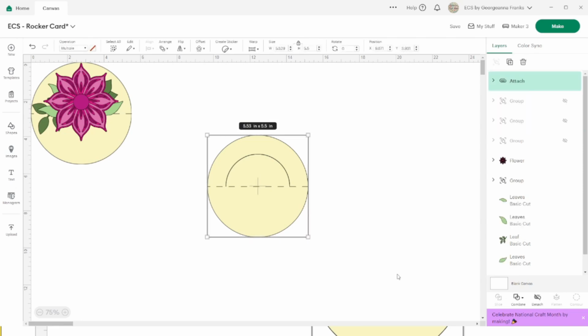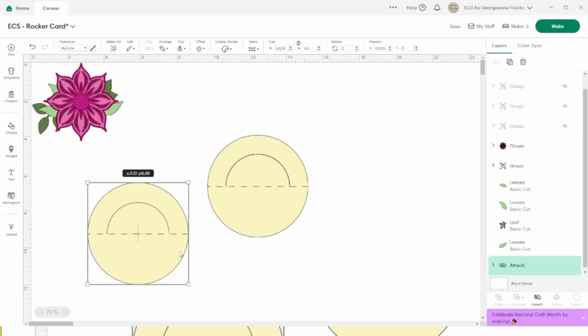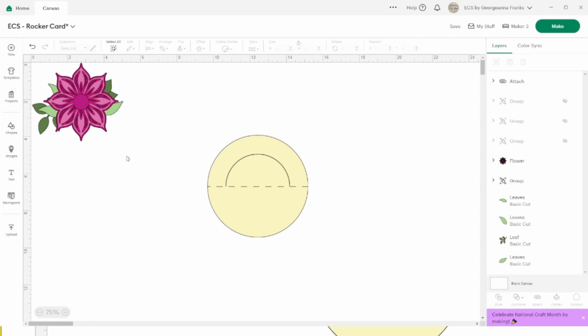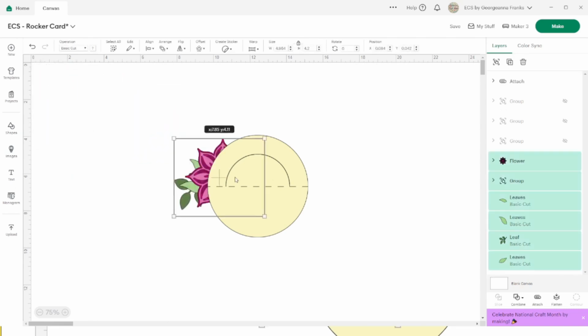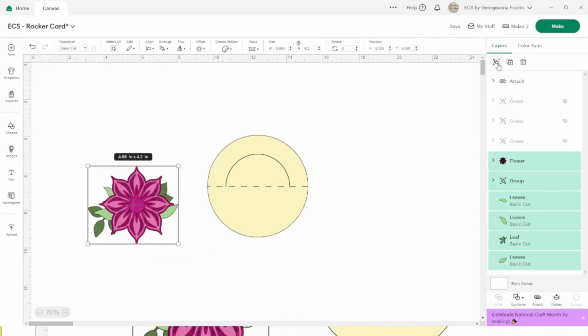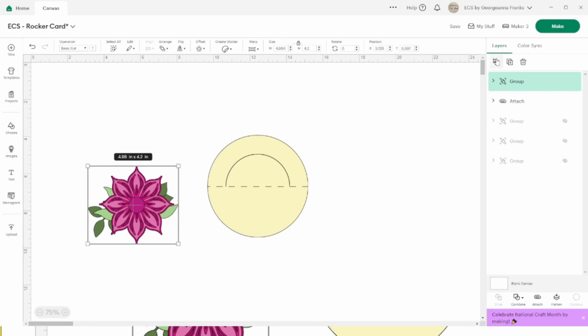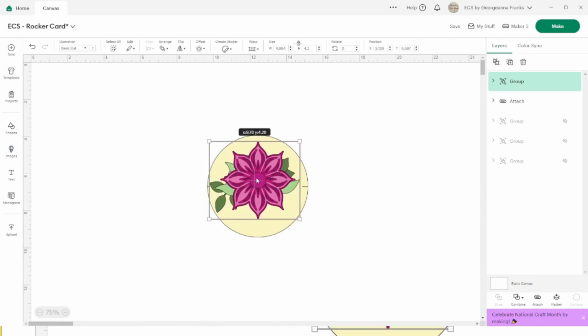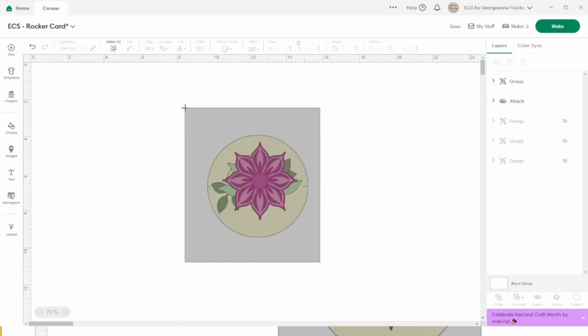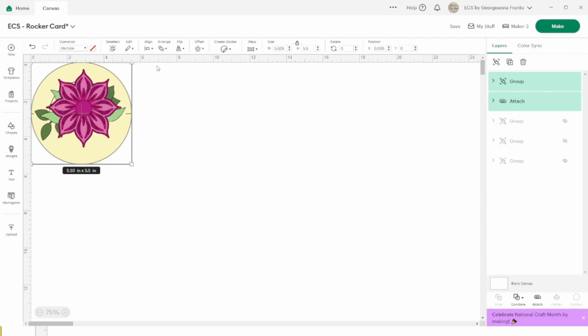So there's your free shape. What I think I'll do is, I'm going to just delete this one, and we'll move all of this back over. I'm going to group it together just to make that easier on myself later. Group. Did that group it? Yeah. And we'll just slip that up there. So there you go. So now the base of the card is free. The things on top are not, but if you just want to cut the card base, that portion is free.